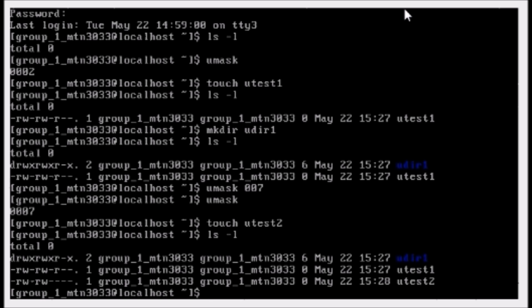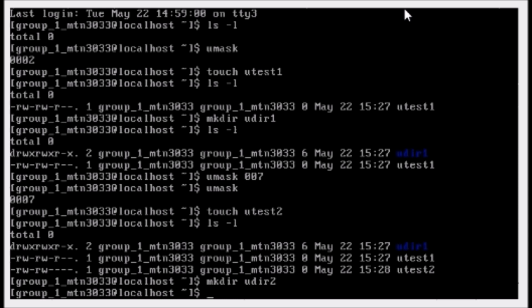Create a new directory by typing the command mkdir udir2 at the command prompt and pressing enter. Next, type ls -l at the command prompt and press enter.